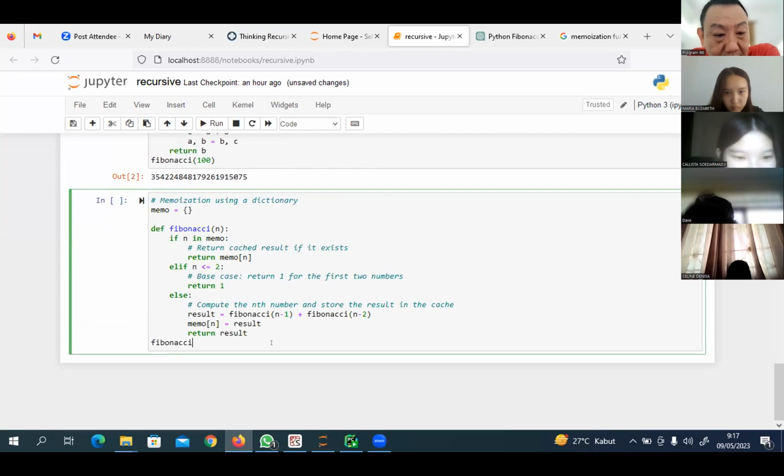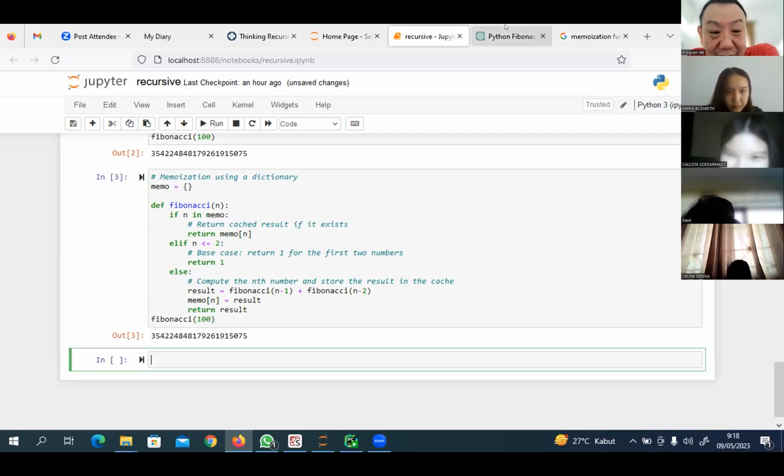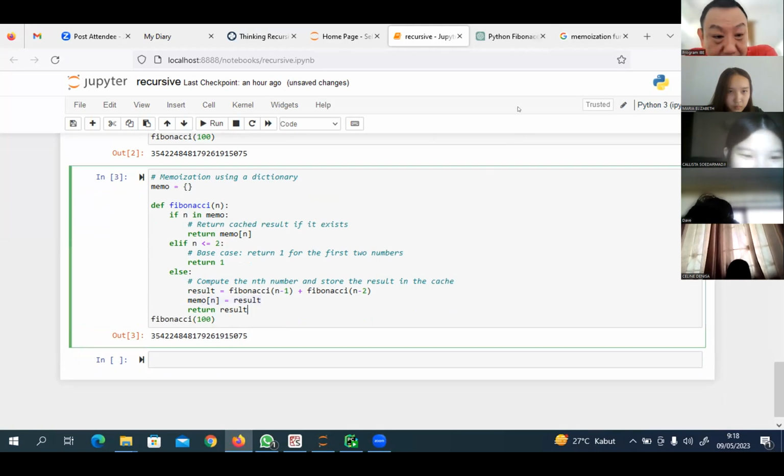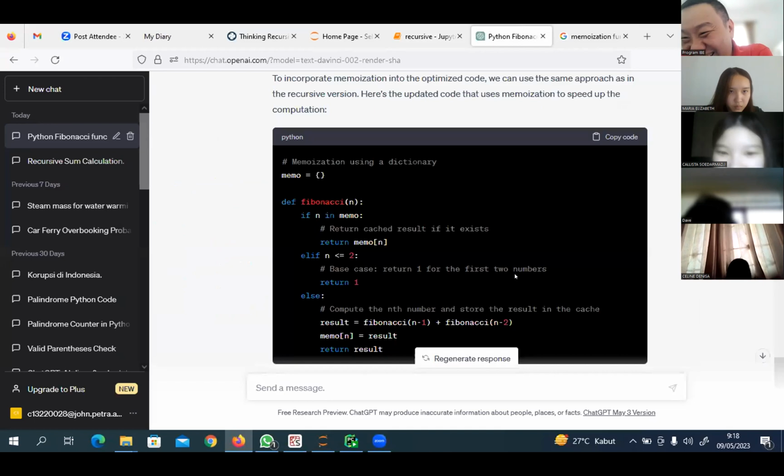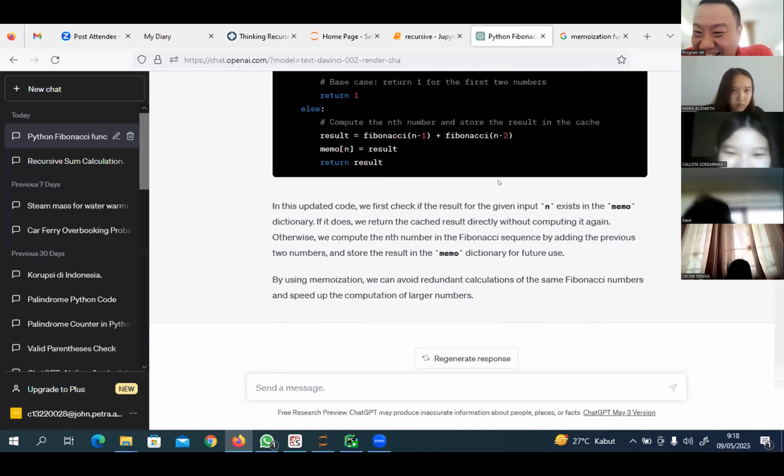Let's see, 100, run. Exactly the same. So just missing one line. Okay.